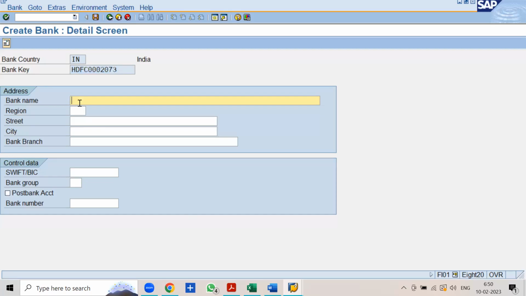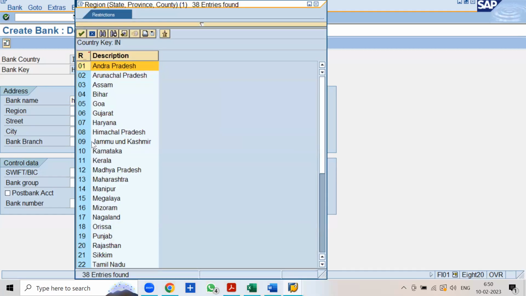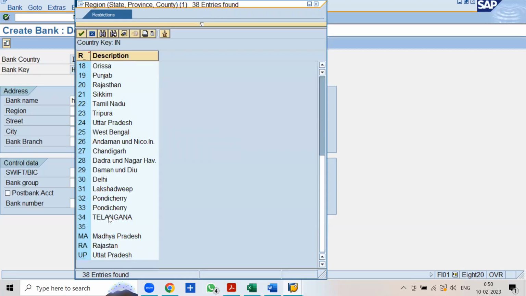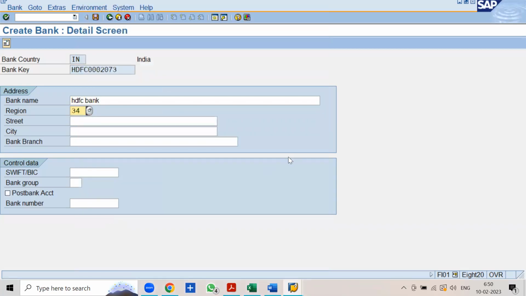Bank name is equal to HDFC Bank. Region is equal to 34 Telangana.